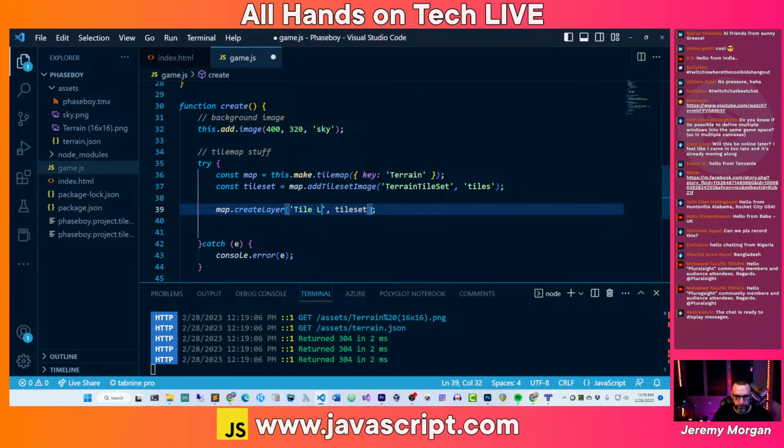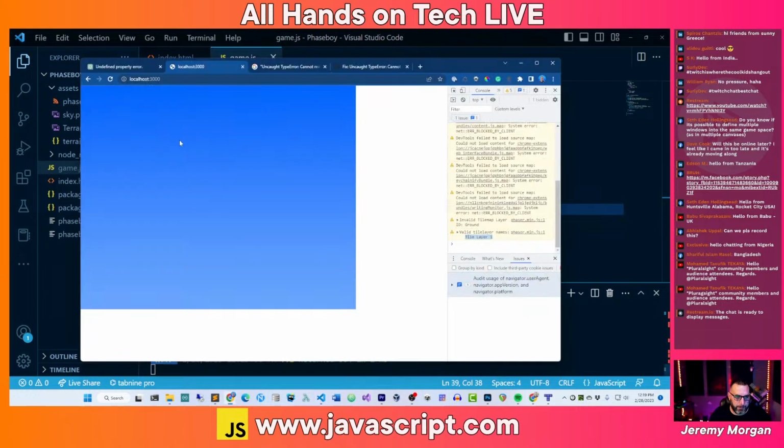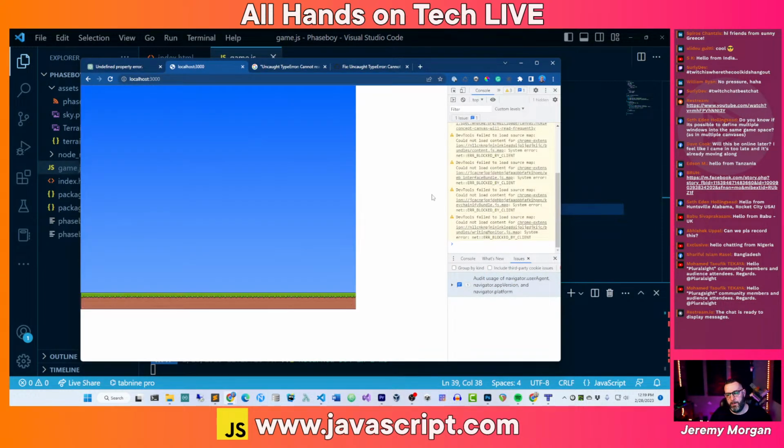So for this one, we'll do tile layer 1. I think it was getting a little confused with the layer names. Jeez, and then it works. I don't know exactly what was going on before, but we got it to work. So this is an example of a tile map, which clearly I'm still struggling with a lot.